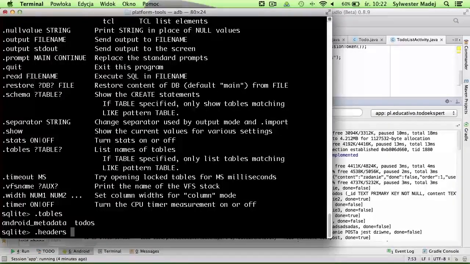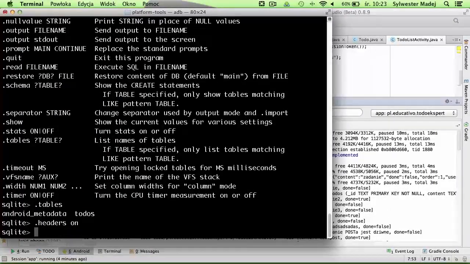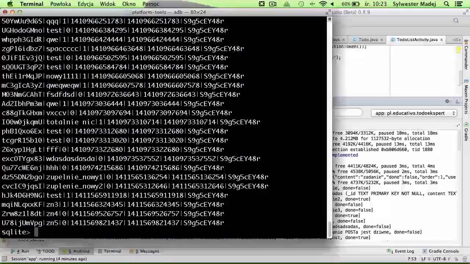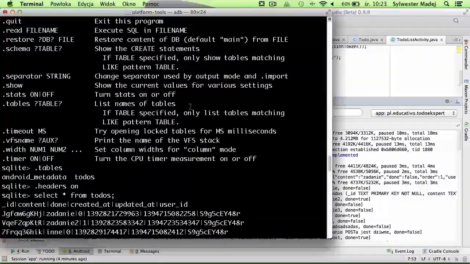The .headers command causes that, after the execution of select, the information about which column corresponds to which data is displayed at the very top. Now we execute a simple select. This way we get the complete elements of our database.